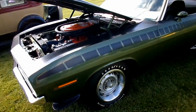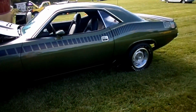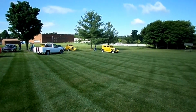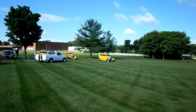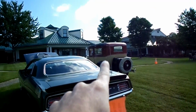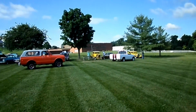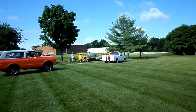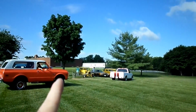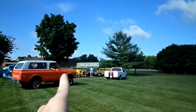This looks like an AAR Cuda. And that's what it is, an AAR Cuda, I was right. That Model A right here that you see, guys, is a lot different. And then right beside it, the Model A beside it is also the same body style, but it's a coupe. And then you got another one over here, and they customized this one. I think it's the chop top, the second yellow.